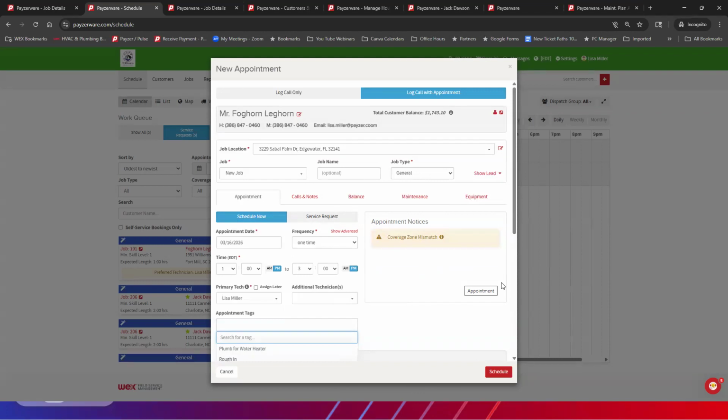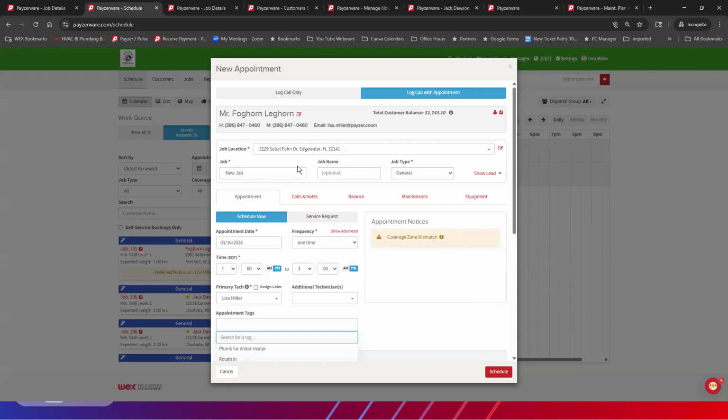But the next day you had to send somebody out. It may have taken them 2 hours to figure out what was wrong, or an hour. They may not have had the part on the truck. They may have to go get the part. So you're losing time. So as a company, you need to decide, am I going to keep track of callbacks on a separate job, or am I going to put them on the same job?